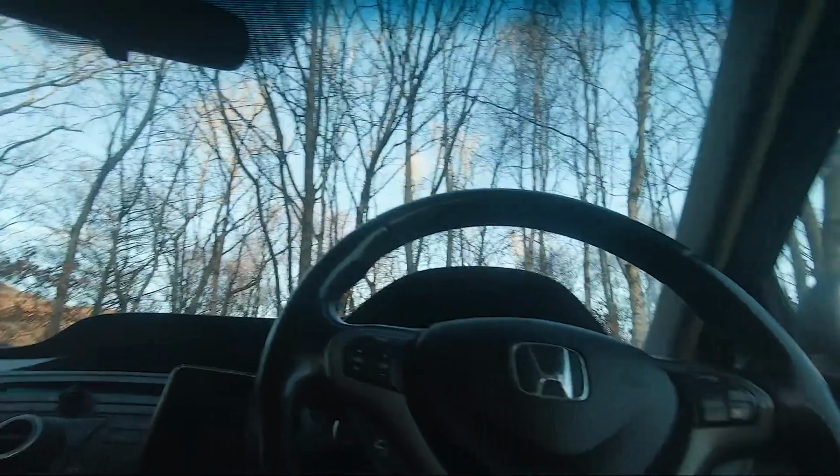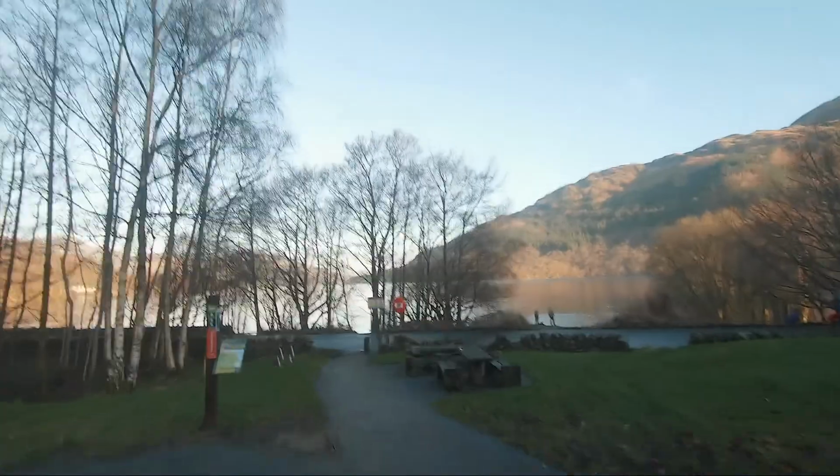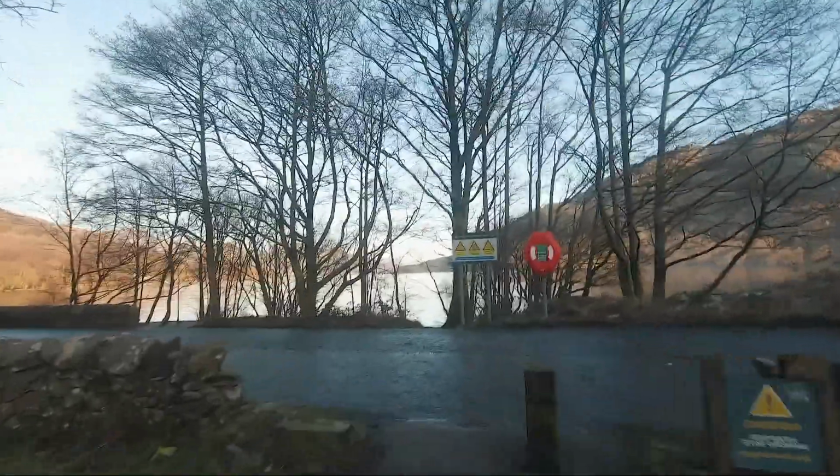Camera in my hands, and let's go out and explore this tiny place here by the lakeside, shall we? All right, there are quite a few people here, so it's gonna be fun for me to talk to camera, which I'm not looking forward to. Let's go and explore anyway.